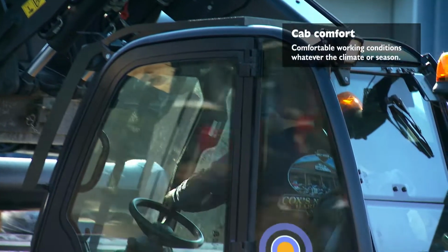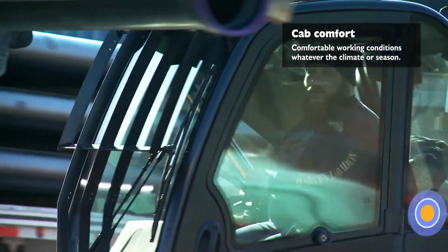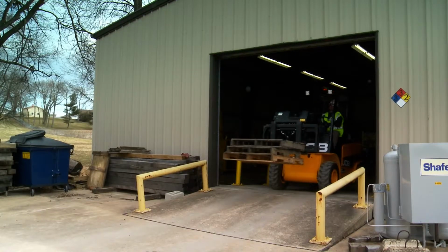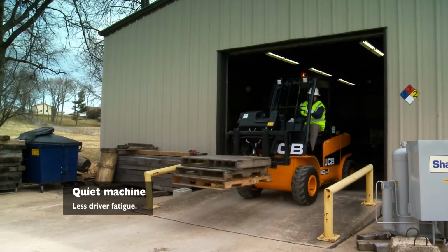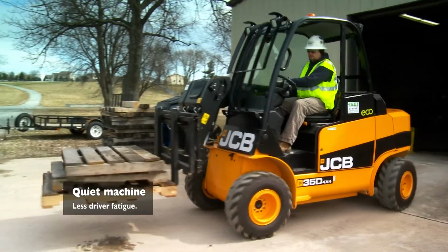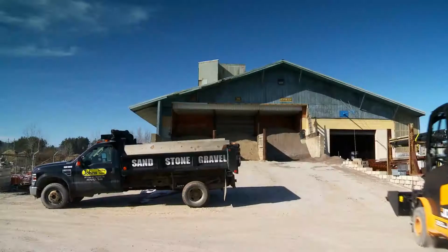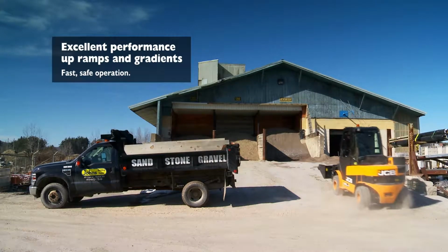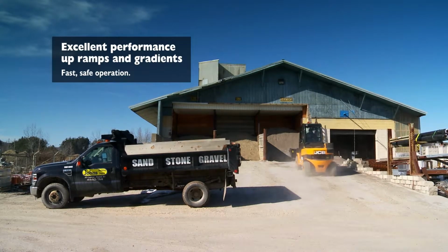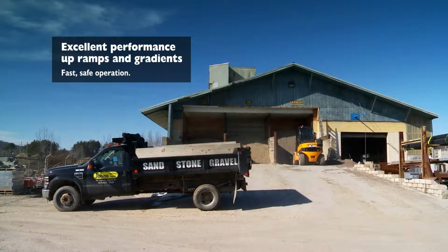The cab inside the JCB is very comfortable. The seat is like an air ride. It's very supportive of your back. The overall noise of the unit is very low. It's very hard to determine whether it's even running or not. So as far as noise exposure, it's not a concern at all. Like the ramp in front of our plant here is a decent pitch and it goes up there no problem. There's a lot of things that the JCB can do that some of the other forklifts we have can't.